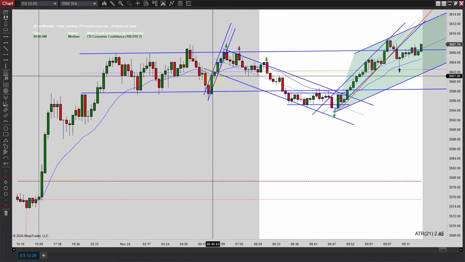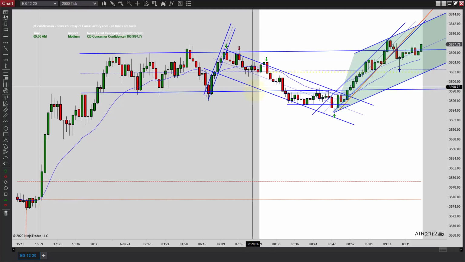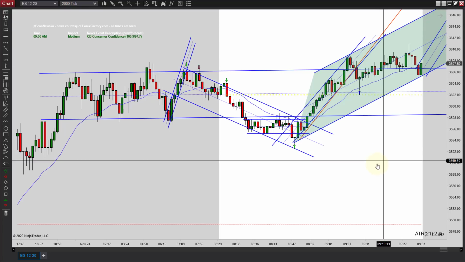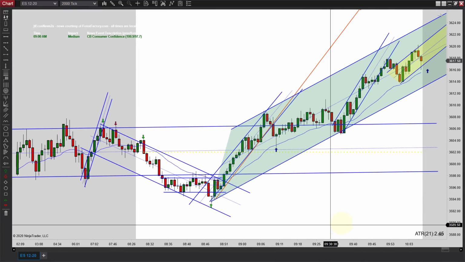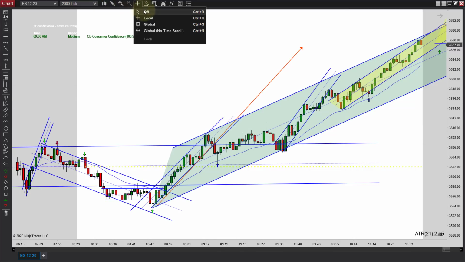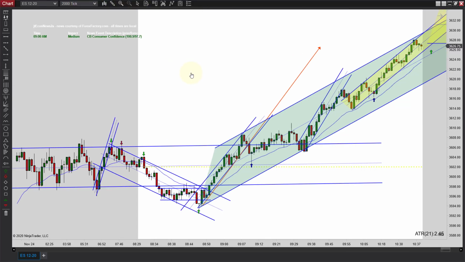We traded up into this, so the rules say the odds are if we get a successful breakout, it's probably going to go higher. And sure enough, even though I was thinking we might go lower today, we went higher. The good thing about it is if you follow the price action, you don't get thrown off.